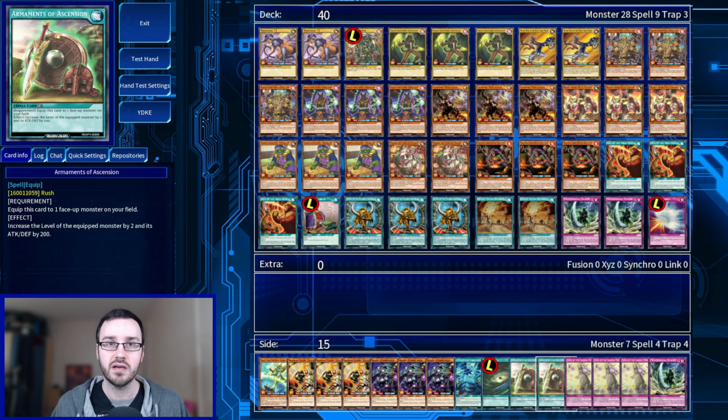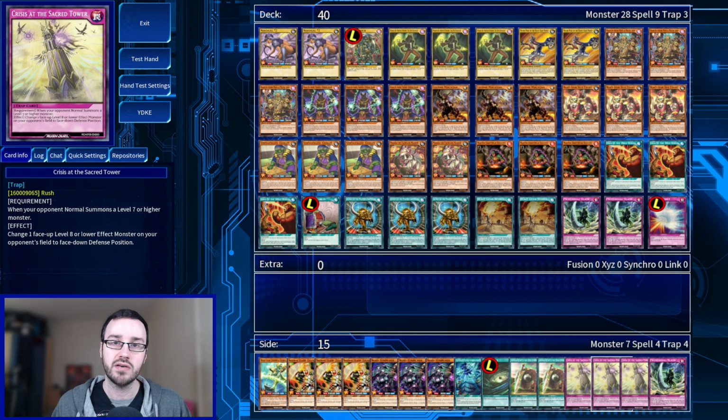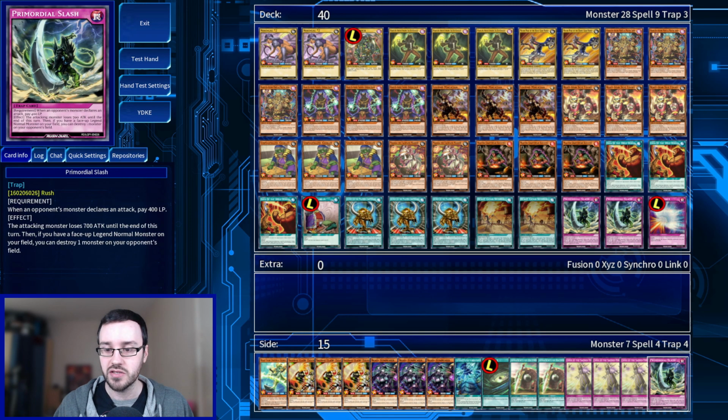This can be really good to get our guys above the level threshold in case Alex is on things like Crisis of the Sacred Tower or our defense mission. Obviously 3 Crisis because it's the best generic trap. And the 3rd Primordial Slash. So this is the deck.